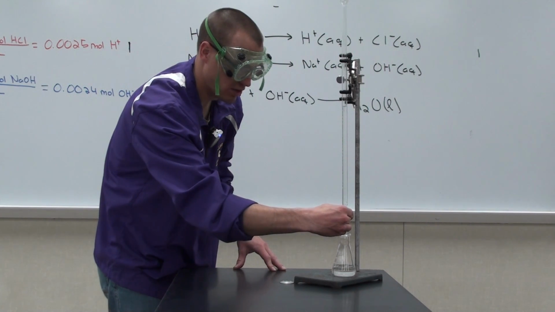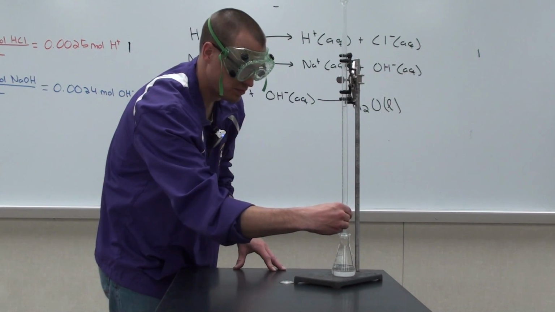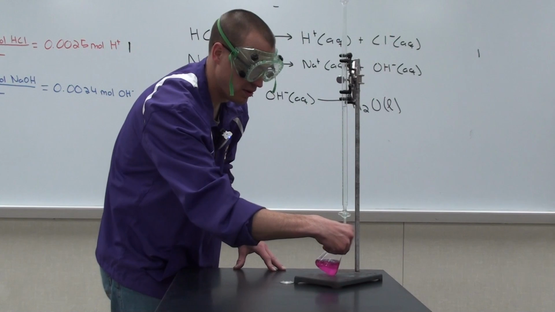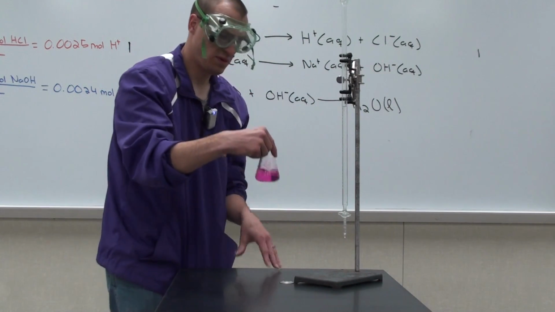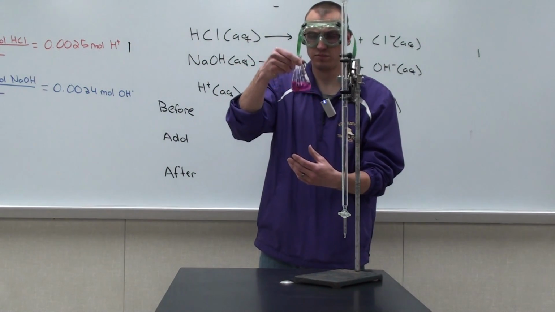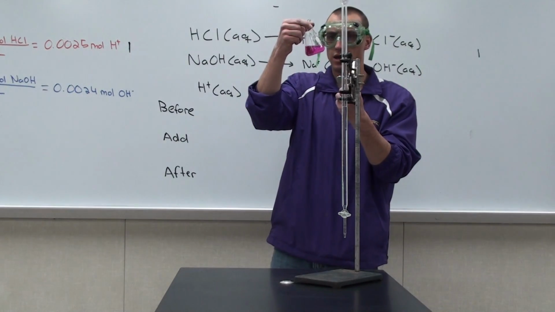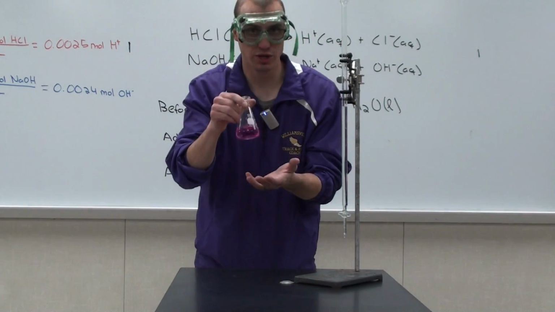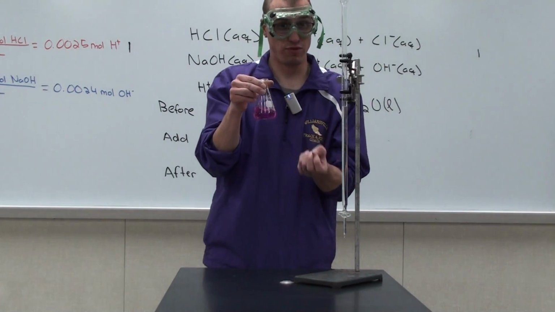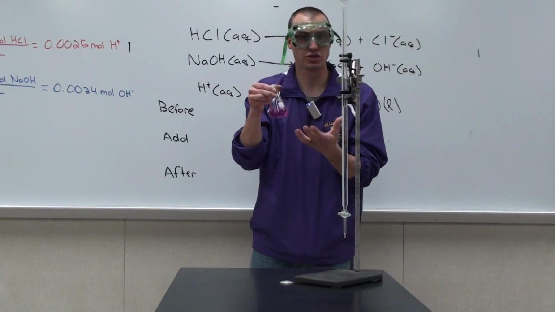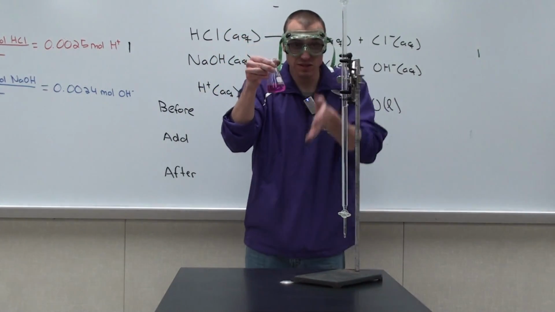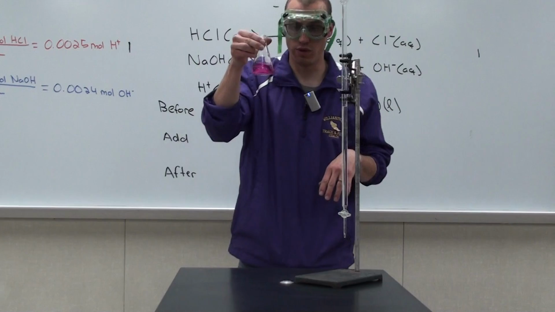So I'll be very careful here. And there's 1 drop. And I'm going to stir it up. Make sure we don't go pink. So we have reached that pink, which is good. It's a little bit darker than I would like it. But what this has meant is that I have that 1 drop. And as I stir it, just to make sure we are at that equivalence point, it's not going back clear. So what this means is that we have reached our equivalence point.